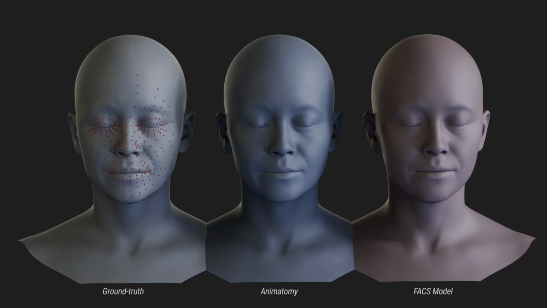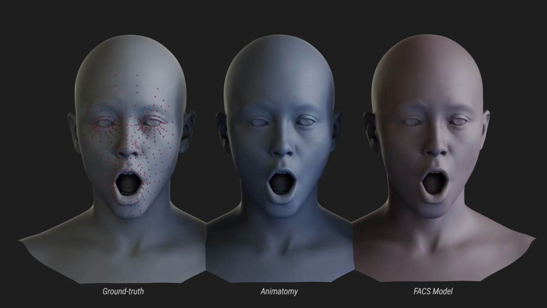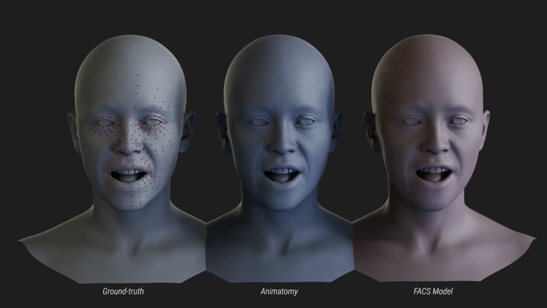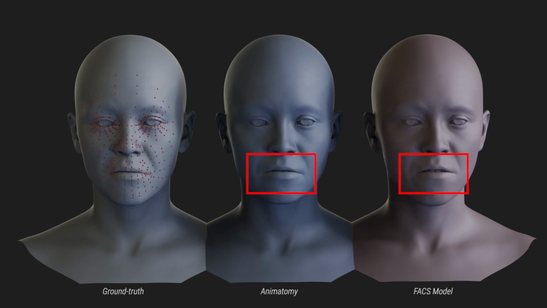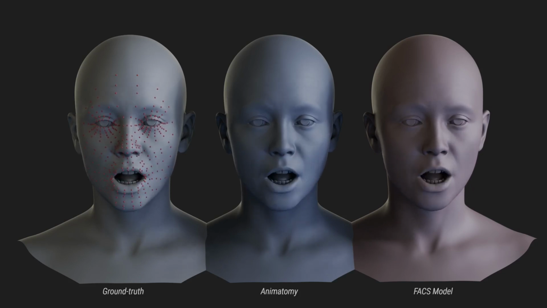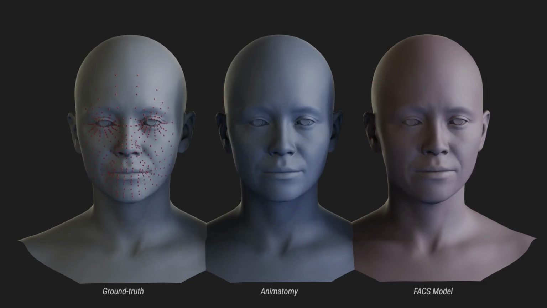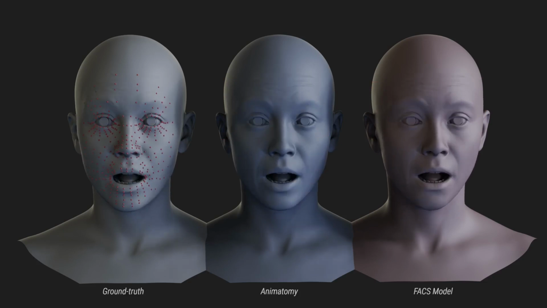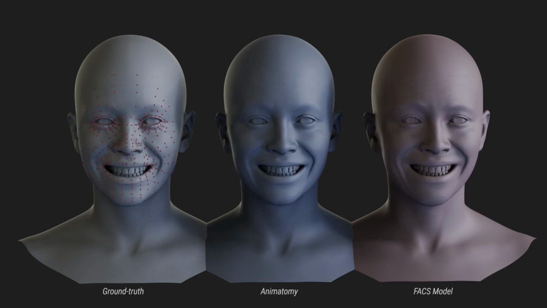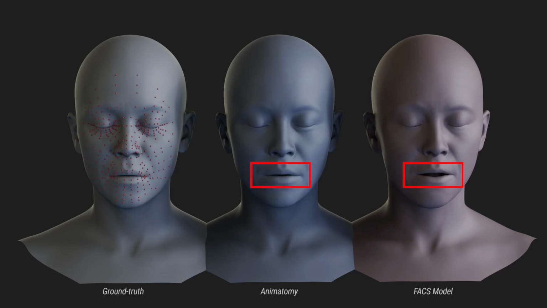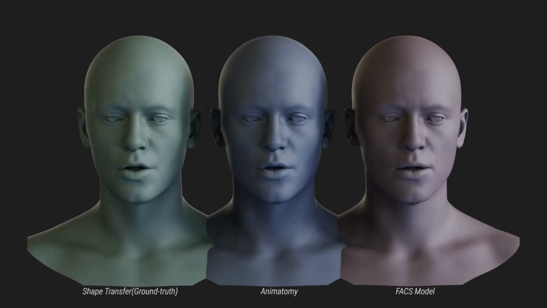Here is a comparison of the Animatomy facial model with the face model created using about 200 blend shapes. Each model solves facial animation for the input marker sequence that has been synthetically generated from one of the unseen ground truth datasets. Both models generally follow the ground truth expression, but the blend shape face model fails to capture fine details. The same issue can happen when it comes to animation transfer, and the error can be significant if the proportion of the character is substantially different from the actor.